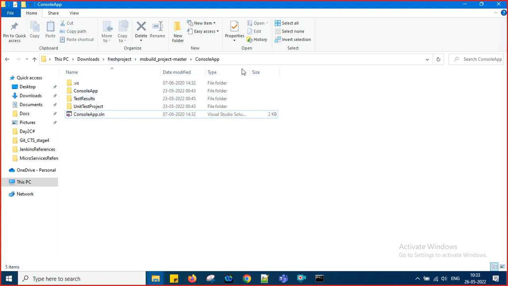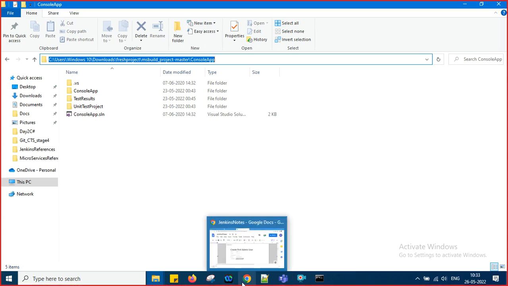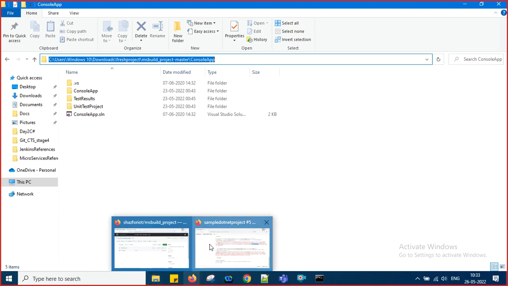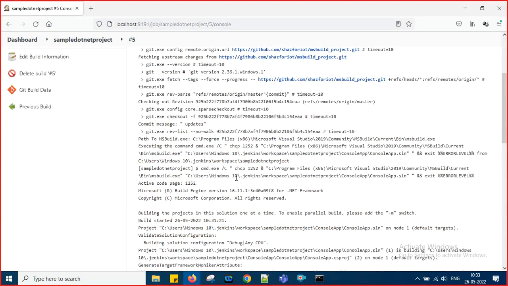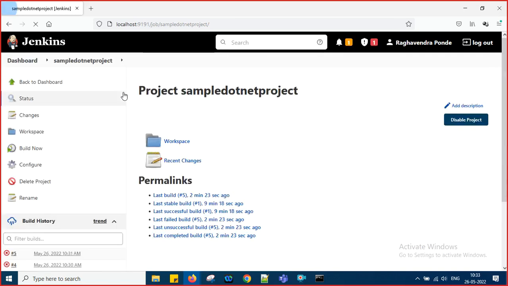Or if I give this SLN path, I will try to give the one which I have downloaded. Any application, from any application you can take it. This path I will give. Take this project again and go to the configure.